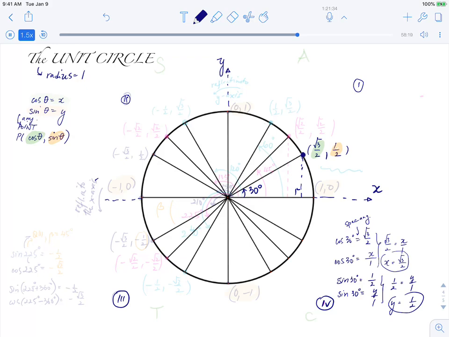Okay, so that's one way, but like I said, just reiterating one more time, if you take any point here, we knew before that cosine is just x over r. The r is 1, so the cosine of theta always collapses to this value here. You can just remember that the x corresponds to cosine, and the sine corresponds to y. It's not a shortcut in any way. I mean, you have the derivation here if you need to, but you don't have to do this every time, okay? Just remind yourselves that cos is x and sine is y.